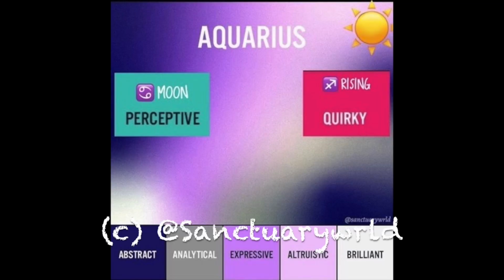Let's try this. So over on my Patreon, we've started an art club on a Saturday where we basically just turn up for 2 hours and we make art. And I thought, let's try this with them. And quite randomly, I said, okay, we're going to use our sun sign colours, and then we're going to choose 2 colours, one from our moon sign palette and one from our rising sign palette. This is the palette that I ended up with.